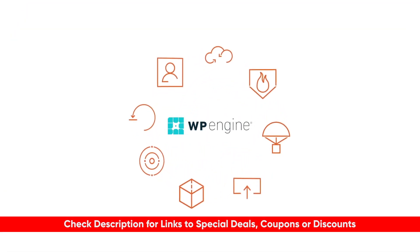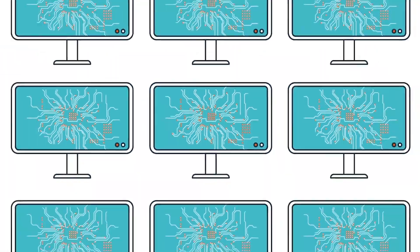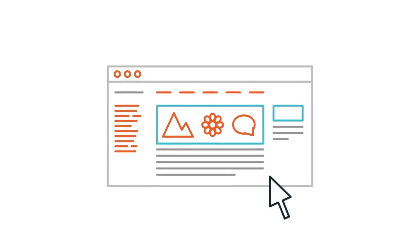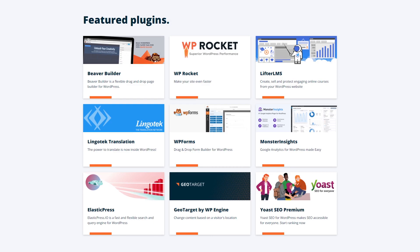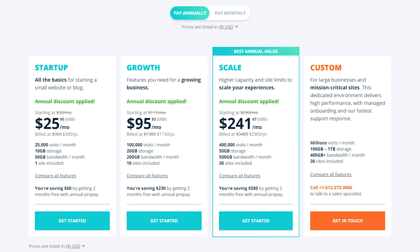If you're interested in developing your own website, you're probably aware that there are a lot of hosting services available, ranging from very bad to excellent. From the start, I have to say that WP Engine definitely falls on the excellent side of things. They have excellent features and a great reputation among enterprises, marketers, and developers. It also has top-notch security, tons of fantastic plugins, and seamless transition of installations from free to paid plans.